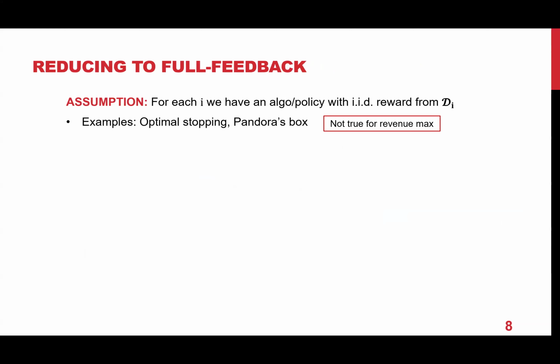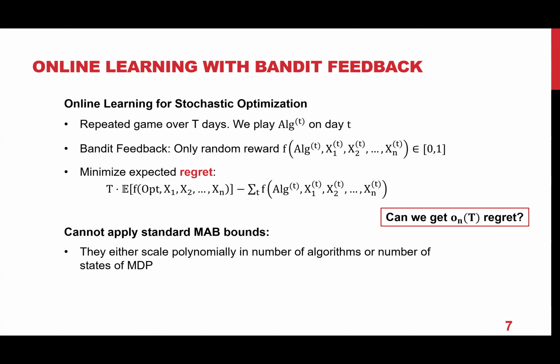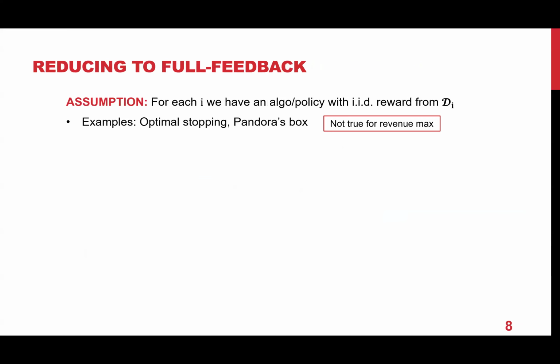The first general result I want to claim is that you can get at least some sublinear regret bounds for a large class of stochastic problems. You won't get square root t regret bounds; recall that square root t is equivalent to the 1 over epsilon squared kind of guarantees in offline learning. But for a large class of stochastic problems, you can get something like t to the 2/3 regret by a simple reduction.